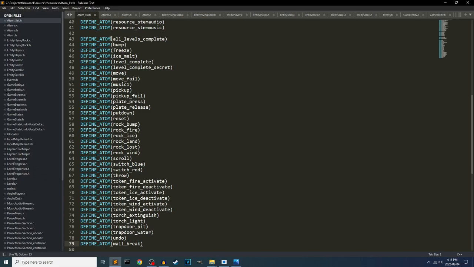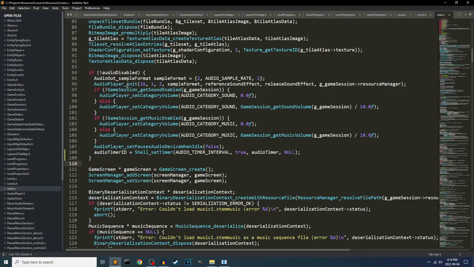A better way to do that, and I'm going into hypotheticals here, would be to start a thread that doesn't block my main thread and synthesize these one at a time so that they'll be ready when I need them, but I don't have to wait for all the synthesis to complete at once. Anyway, that's not what actually happens. When I want to play a sound for the first time, it loads it from disk and synthesizes it, and then it's just ready for use later.